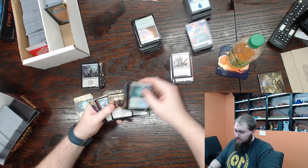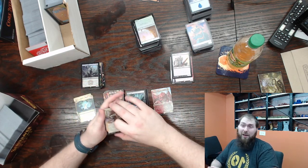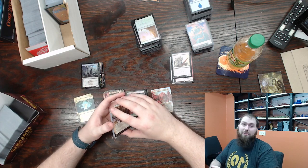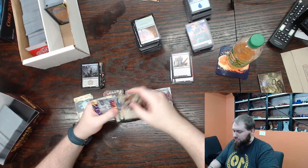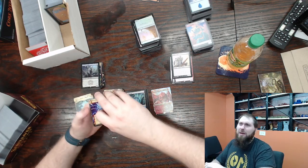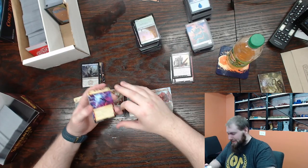I wouldn't recommend buying a case or anything to get started. I would recommend, unless you really love opening packs of cards and you love burning money, or if you're feeling lucky, it's a huge gamble. Like in Magic, the expected value of most boxes are actually pretty stable. You can get hosed on a box and spend $100 on a box and it maybe evaluates to like 50, 60 bucks, and that's a bad box. That's a really bad box on most boxes.